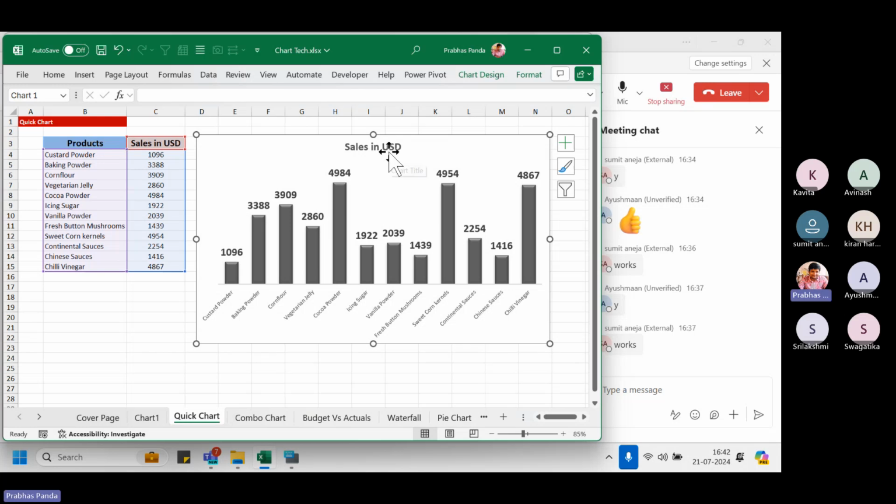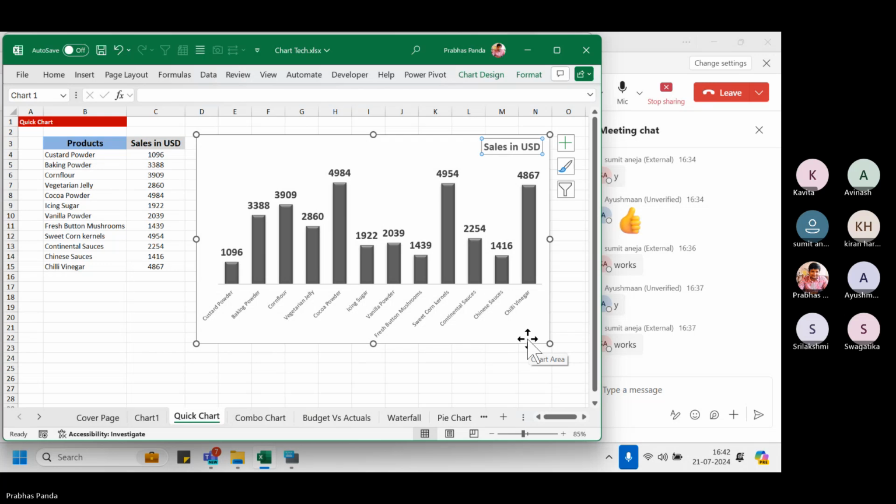Now, coming back to your chart title. Having the chart title in the center, those days are gone. Nowadays, people don't prefer to see the chart title in the center. You can see it is there on the right side of the chart area. So if you're visiting the Moneycontrol site, or if you're reading the Economic Times newspaper, or if you see the Big Four presentations also, you'll find the chart title on the right side. Okay.